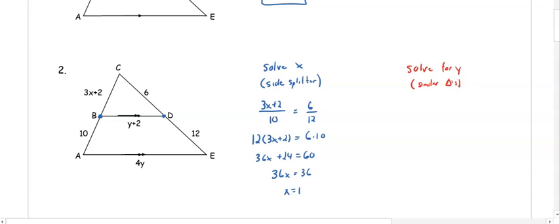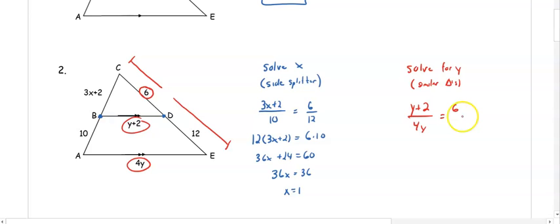So, the two parallel sides are corresponding, they go over each other, y plus 2 over 4y equals. This is where we have to be careful. So I'm going to pick this side over here because it has numbers. So the side from the smaller triangle is going to be 6, which goes along with the triangle for y plus 2. We're not going to put 12 in the bottom, though, because we need the whole side of the bigger triangle. So we're going to add 6 plus 12 to get us 18.